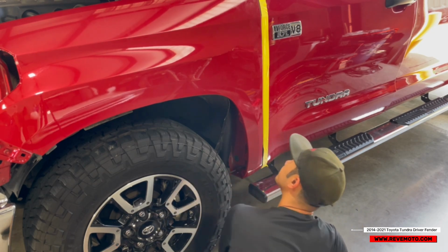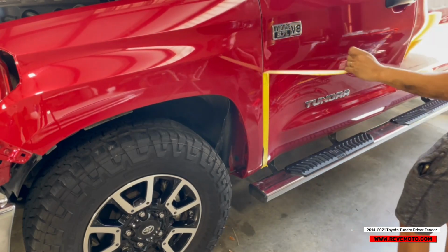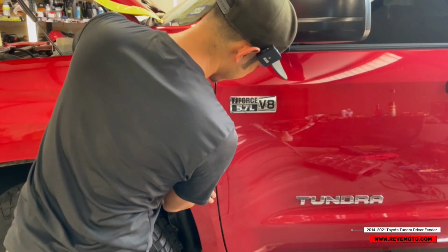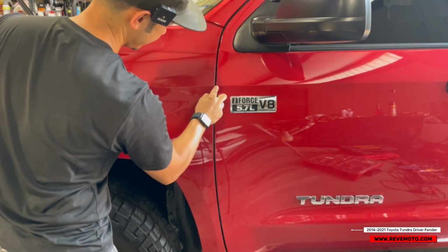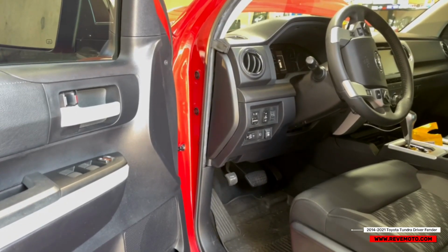All right. So what I'd like to look at first, and I gotta remove all this tape. So what I like to look at first is the gap-wise. Is it good right here? So this one is actually pretty good. So I'm gonna go ahead and tighten up the bolts in here. So as you guys can see, the line is good. So this one I'm gonna go ahead and tighten up.